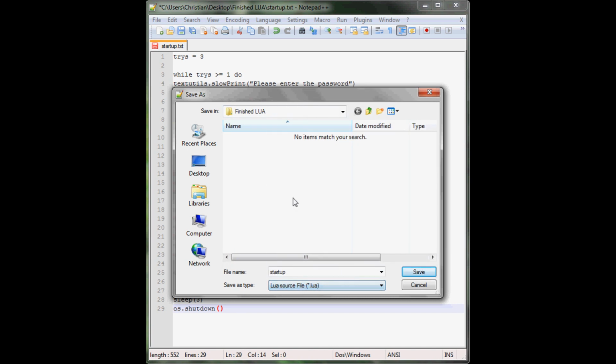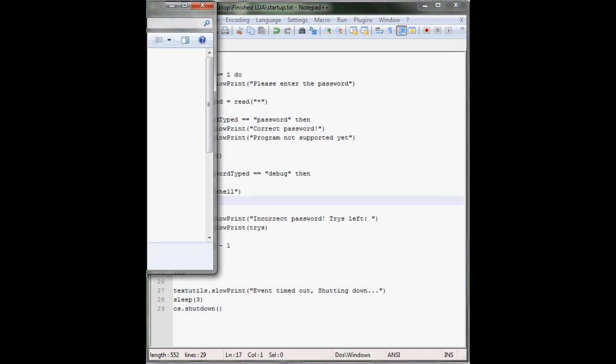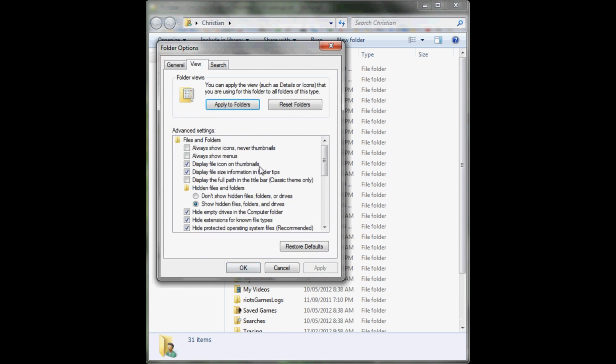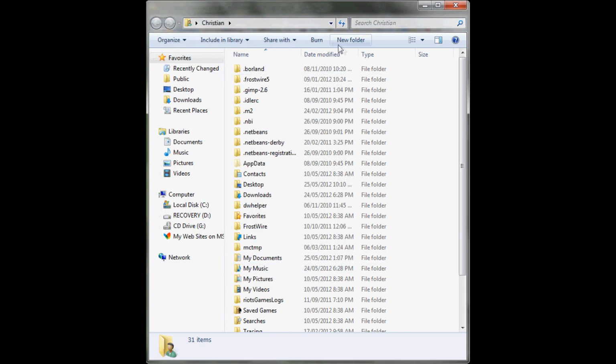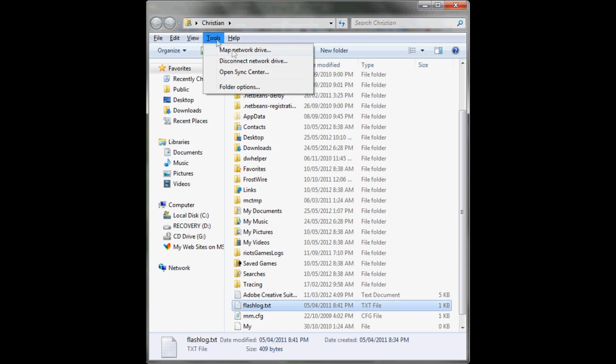So sometimes you might need to enable file extensions so that you can actually see the file type and delete it. And to do that, you can just go to any folder like this, and you just press Alt. This is for Windows, of course, and go to Folder Options, and then View, and it should say Hide Extensions for Known File Types. Now, if you take that off, it'll give you the file type, and you'll be able to edit it. So if I change this here, it might load for a sec. But then if I look at any kind of file, it'll give the .txt, and I can actually delete that. So make sure it's not any type of file at all. Right, so I'm just going to put that back here.